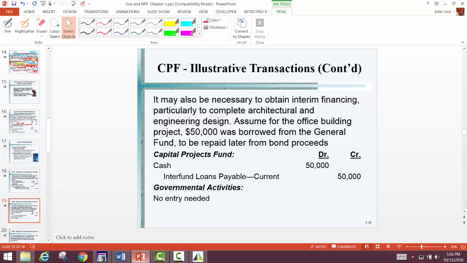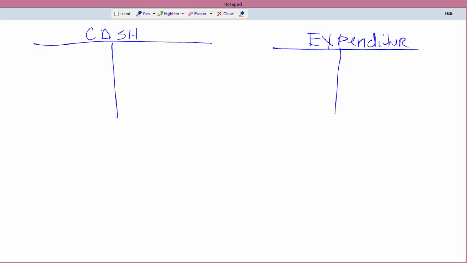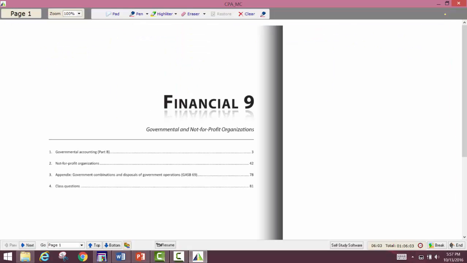Debit cash. We have some cash now, don't we? Okay, good. So since we have some cash, I'm going to go ahead and debit my cash 50,000, right? What's the balance in here? 50,000. Right? Okay, good. So I'm going to hide that, and I'm going to go back here.